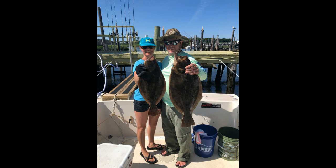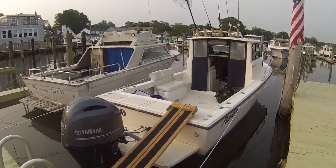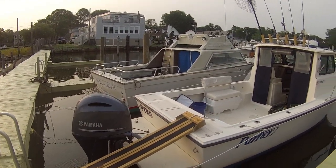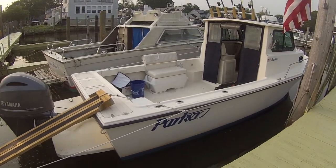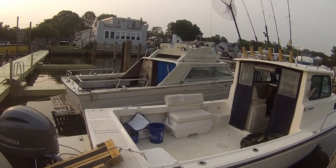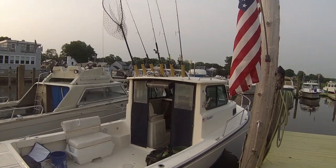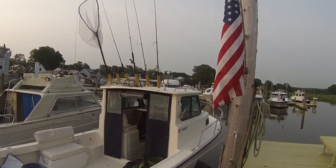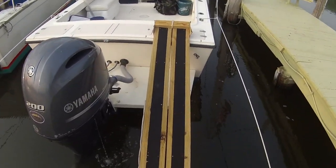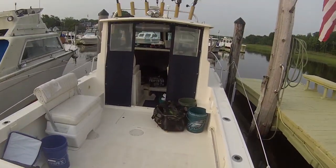I ended up getting seasick while we were sea bass fishing, so I gave the camera to the captain so that he could record the action. When we came back into the bay, I felt better, so I took the camera back and started recording our fluke fishing. On this trip, the captain, his son, the captain's friend, and his girlfriend, in simple terms, everybody outfished me today in both fluke and sea bass, but I hope you guys still enjoy the upload. And the captain got his personal best on the air. So congrats to him. All right, guys, let's get to the action.